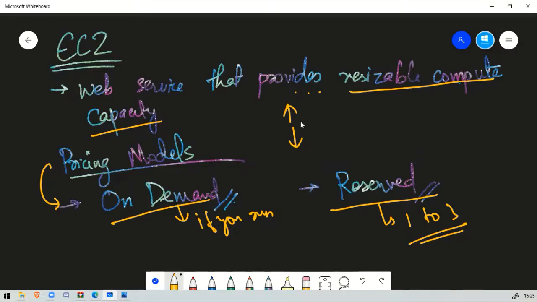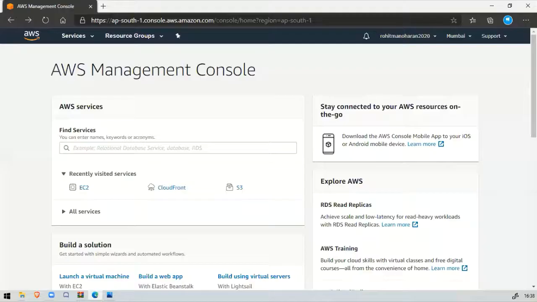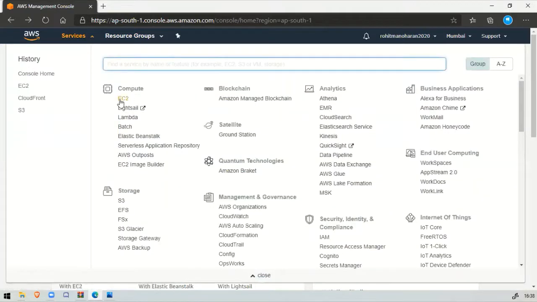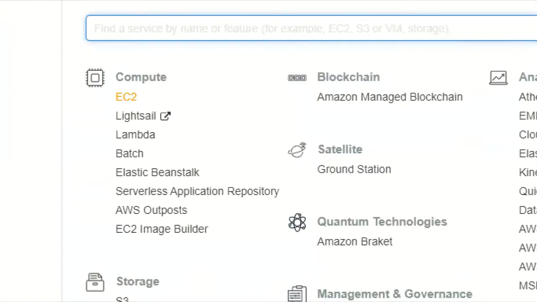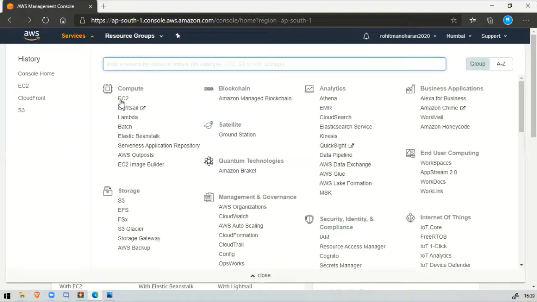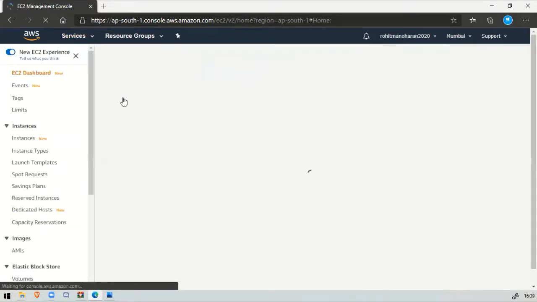So I think you guys need to see the implementation of this. Let's jump to our AWS management console and implement our first EC2. The best way to learn something in IT is to get your hands dirty. You have to practice the lab. I am already logged into my AWS management console. The next thing you have to do is go to services and under compute, you can see EC2. Simply click on EC2, which will open up the EC2.